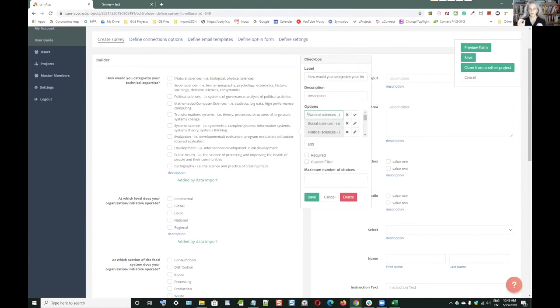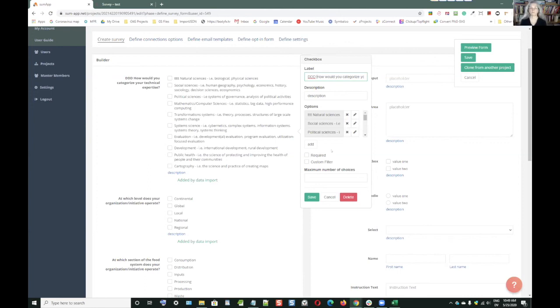But what you want to remember is that if you've changed the question in sumApp, we have situations where data is coming in over the course of several months from an event registration form. Our clients decided that all the information they wanted to gather had to be on the event registration form, as opposed to us asking it in sumApp, because they're afraid that two steps is going to be too much.